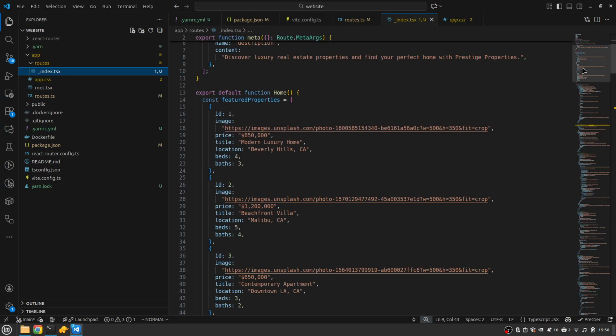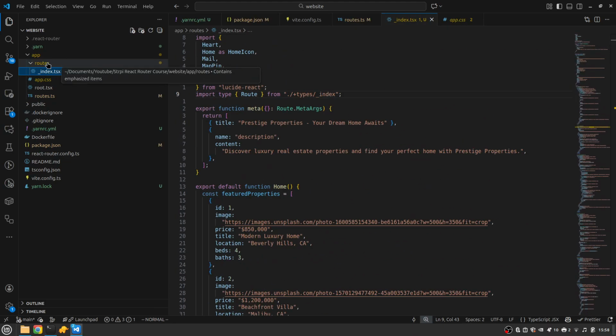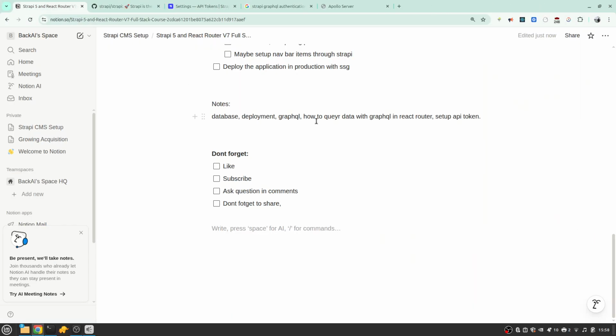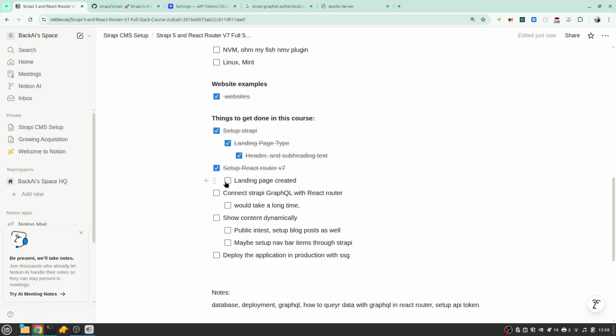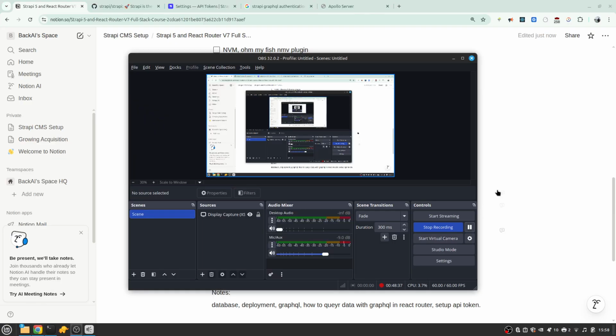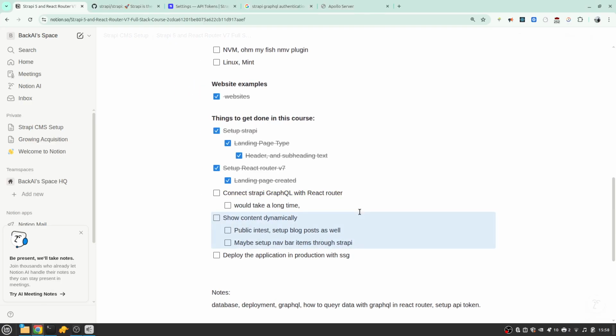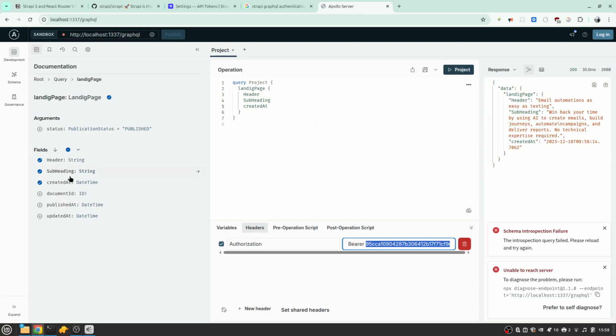So in the index file, we have all this. You might be wondering, how can we query the data? Let's go here, Strapi 5. The goal is to connect Strapi GraphQL with React Router. To do that, let's get some help with GraphQL code generators.